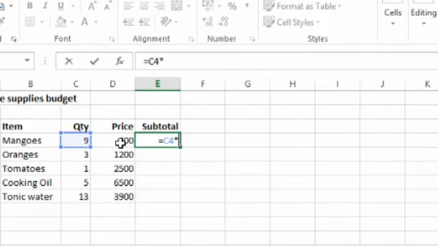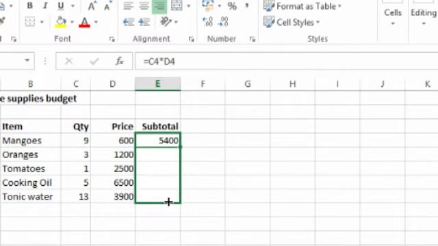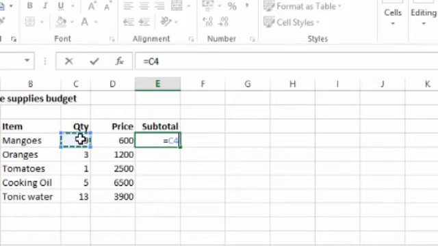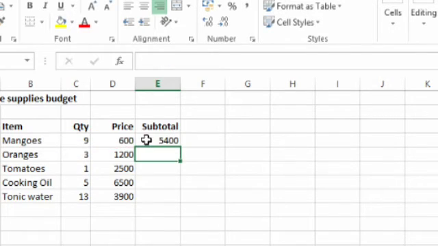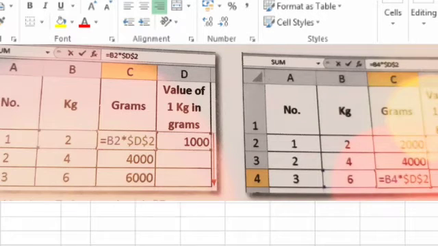Absolute cell reference. An absolute cell reference makes a reference fixed to a cell address so that it does not change when the formula is copied. In an absolute cell reference, a $ sign is added before both the column letter and the row number, so it will not be copied to other cells. These are absolute cells, and relative cells will copy to other cells. This is one type of formula for calculations.